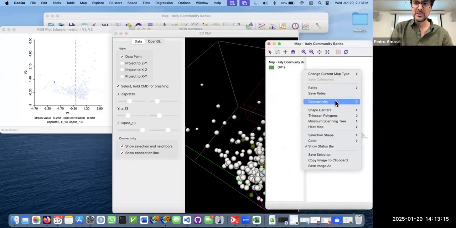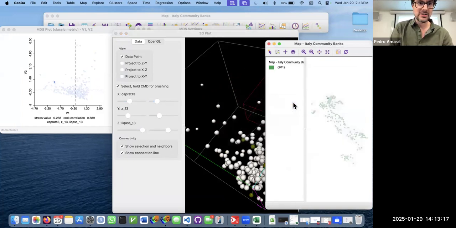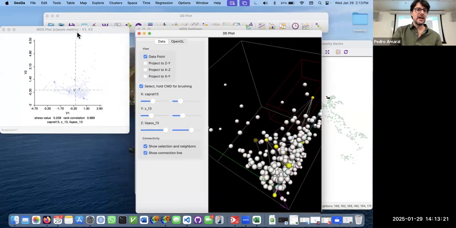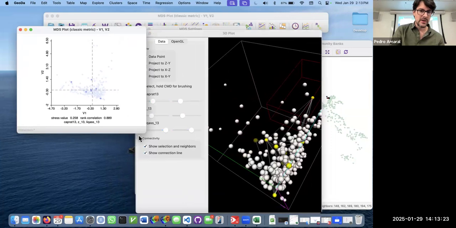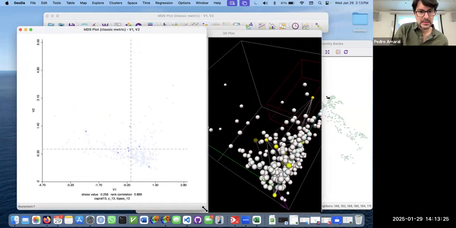And I'll check it again. So connectivity, show selection and neighbors. See? The difference is that now, once I already had someone selected, not sure if you can see much because the dots are so small here, but what we have is that we can see that these observations are clustered in the geographical space. It's the weights matrix that we created.